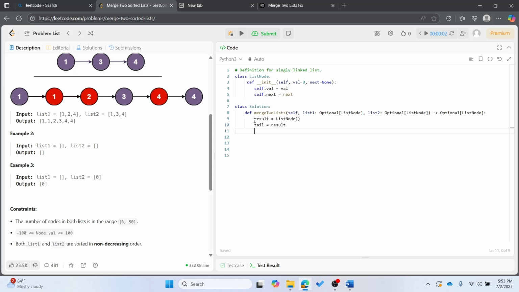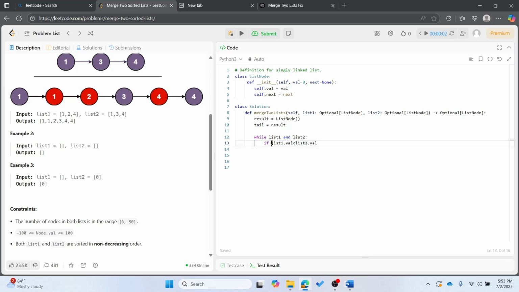Now we're going to create a while loop: while list 1 and list 2. This just says, as long as there are elements in both lists, we're going to check if list 1 dot val is less than list 2 dot val.